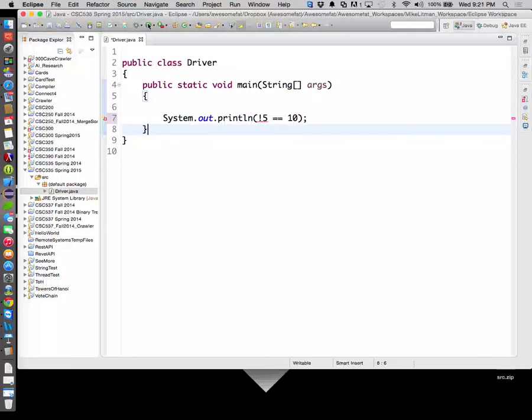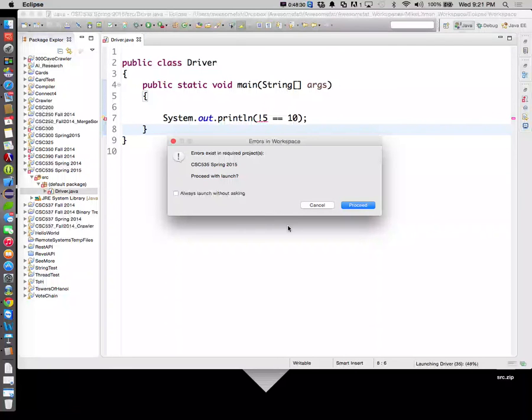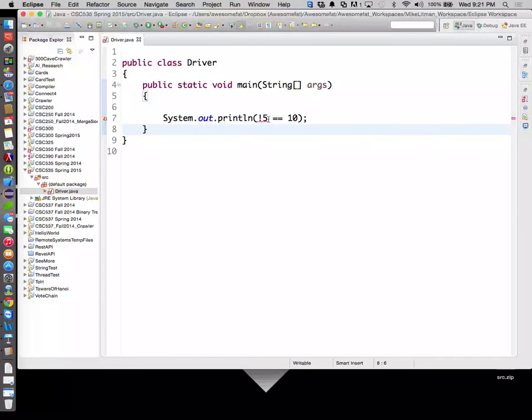Oh, I mean, it won't run. It'll give us a compiler error. Yeah, so if you hover over it, it'll tell you the error. It's going to say the operator exclamation point not is undefined for the argument type int. You can't apply the not operator to an int. So this is not a runtime exception. This is a bad code compile error. Okay? So that's the not operator.